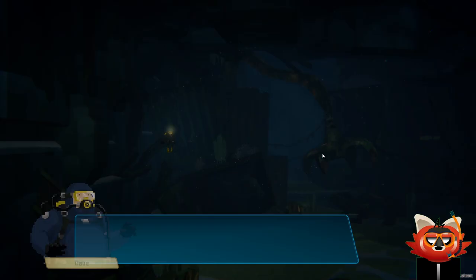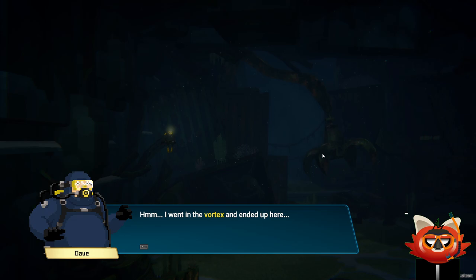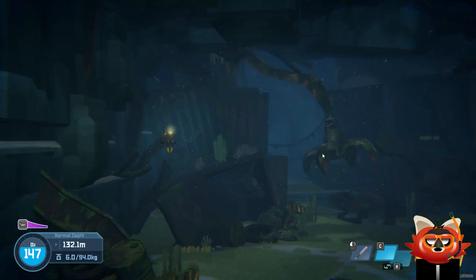So I guess it's gonna be randomized. I wonder if we can capture it with the submarine, the boss. Because we usually skin them alive, but now that we have the submarine, maybe. I went to the vortex and ended up here. Maybe these are things that got caught in the storm and disappeared.